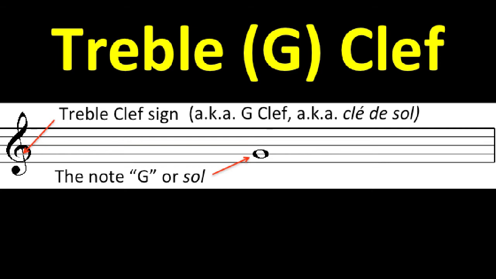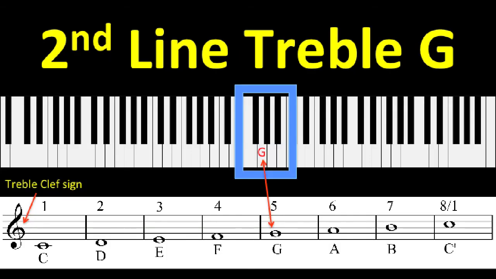This informs us that a note written on that second line, with the line passing through the oval-shaped note head, this note represents the tone G, or sol. On the piano, second line G is located there, associated with a group of 3 black keys just to the right of the center of the keyboard. Moreover, from the G's position on the treble staff, we can find the rest of the primary tones by simply following the alphabet backwards or forwards.